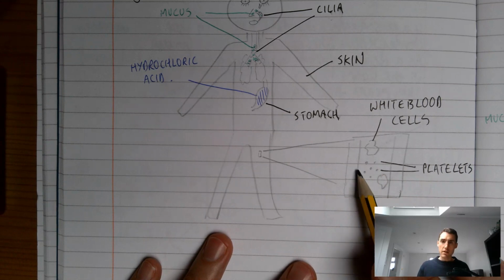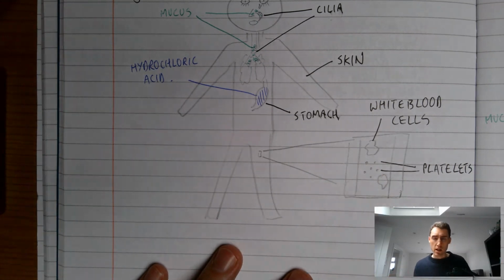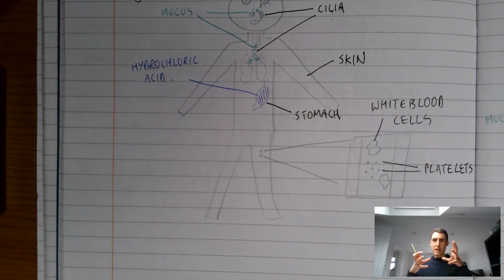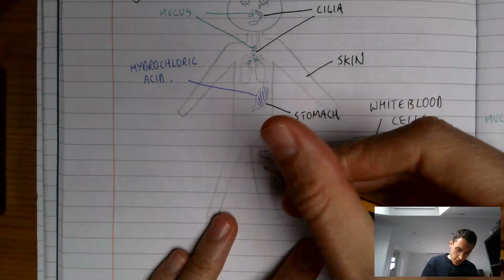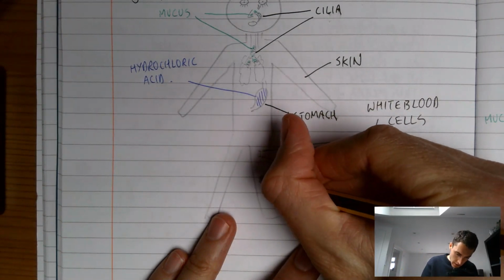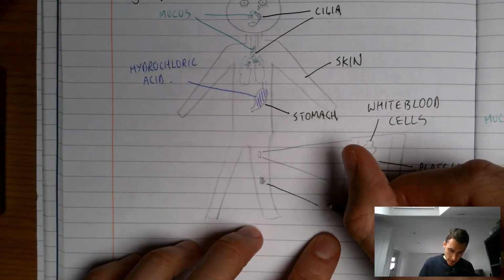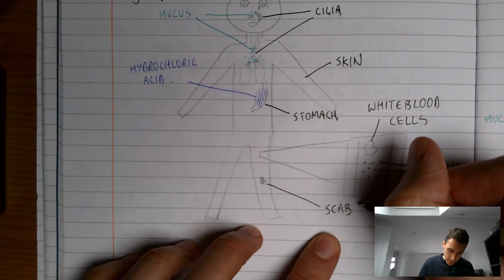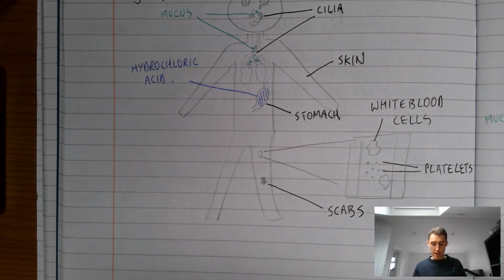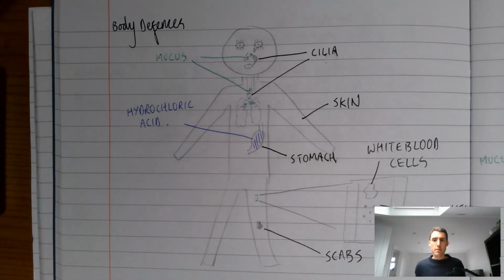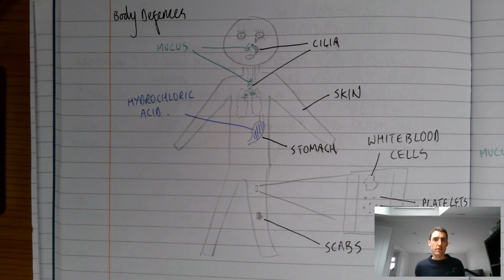But what you can tell them about is a second defense mechanism inside the blood, which is the fact that the platelets clump together and form scabs. So we can just put a little scab on here, and we'll label that. And what's important is that you make sure they're clear that the reason scabs form is because there are these platelets inside the blood. So I think that's all of the body defenses that we need to cover for the purposes of this lesson. And again, this is just an introduction, remember.